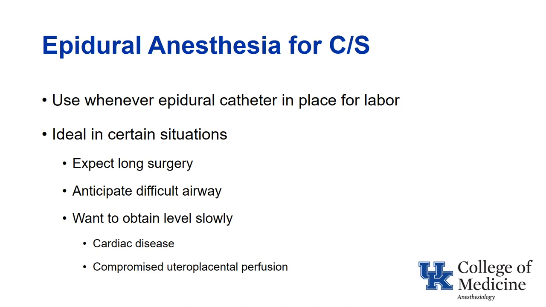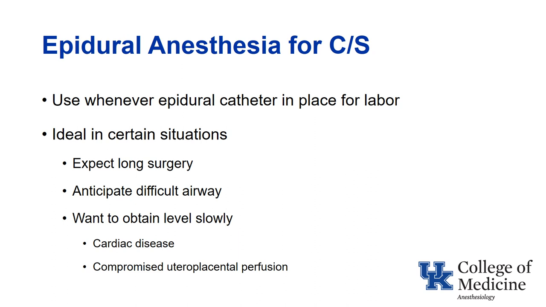I also like to use an epidural anesthetic in a patient where I anticipate a difficult airway, again because I feel confident that I will be able to redose and maintain anesthesia. With a combined spinal epidural, I do have an epidural catheter in place, but I don't know 100% that the catheter is going to work until I've actually dosed it. The nice thing about the epidural is that I have established an adequate level before I let the surgeon start surgery, and I already feel comfortable that it's a functioning catheter. Whereas with a CSE, I won't know that it's functioning until I go to dose it after my spinal has started to wear off.